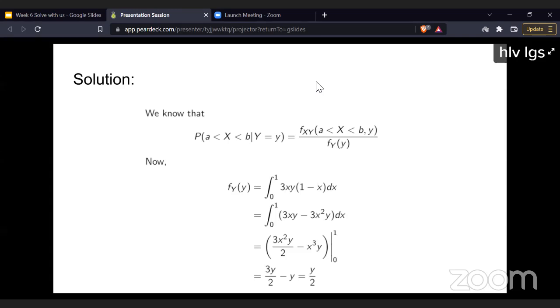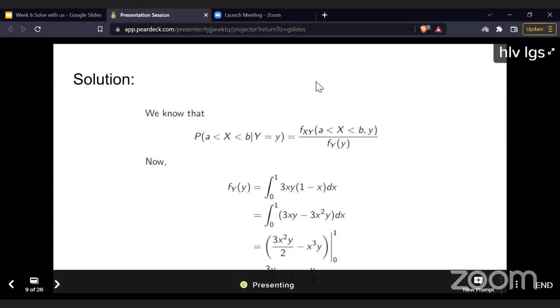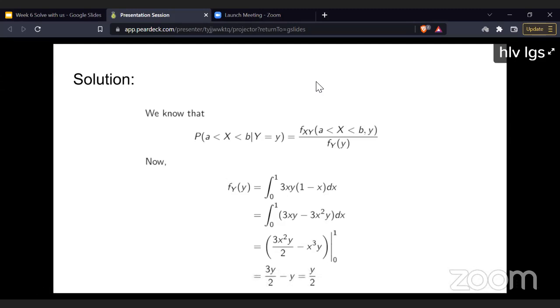Let me see that part. Not sure. Joint CDF means X is less than or equal to small x and Y is also less than or equal to small y. You'll integrate it and you will have a complicated expression, I guess. Okay. Apart from that, anything else?